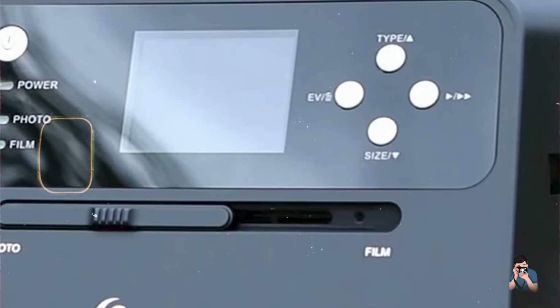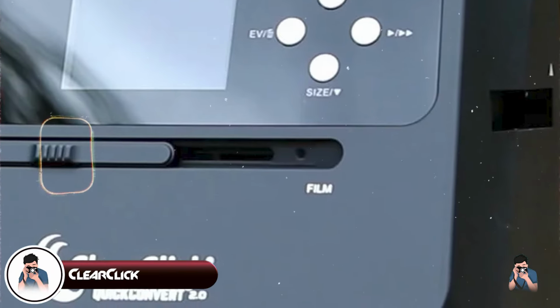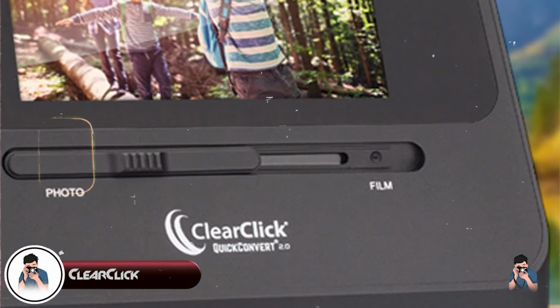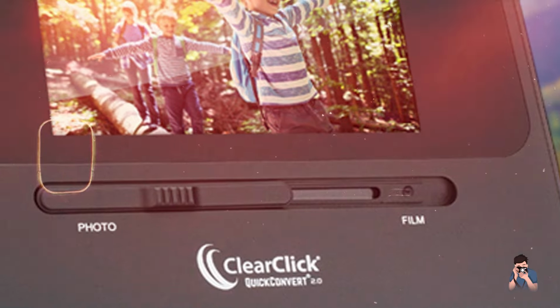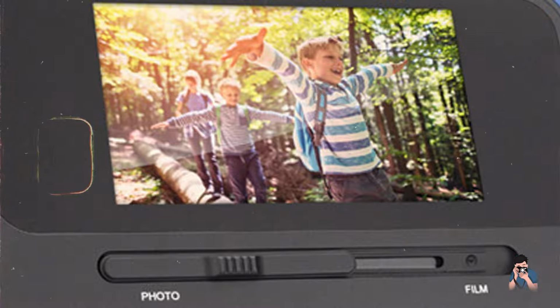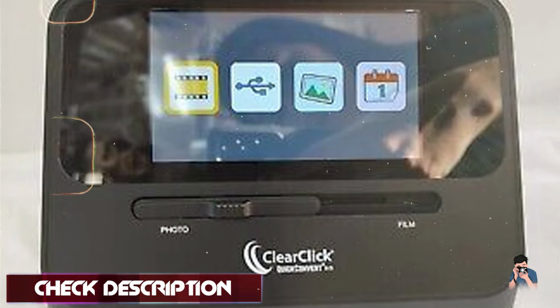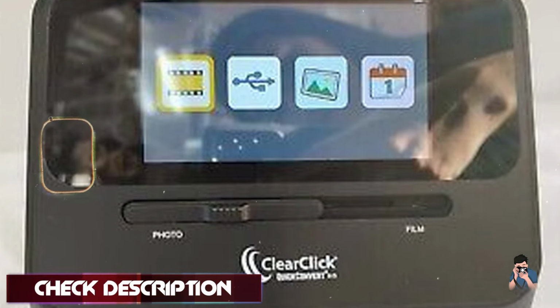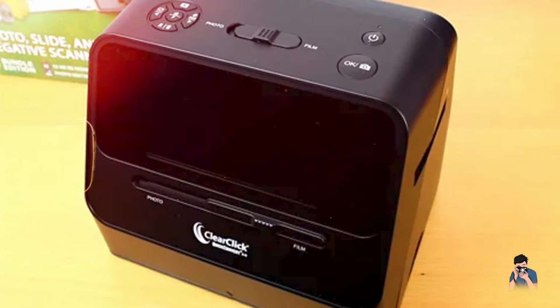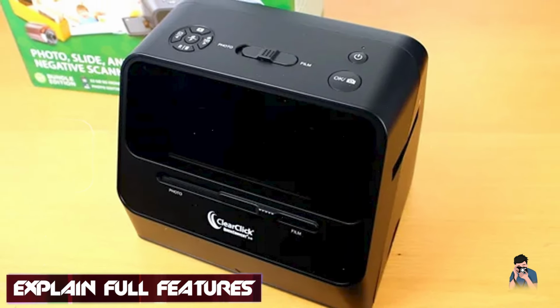Product number 3, ClearClick Quick Convert 2.0. The Quick Convert 2.0 supports a wide range of document formats, including PDF, Word, Excel, and image formats such as JPEG and PNG. Whether you're converting text documents, spreadsheets, or images, this converter ensures that your files are transformed with accuracy and precision.